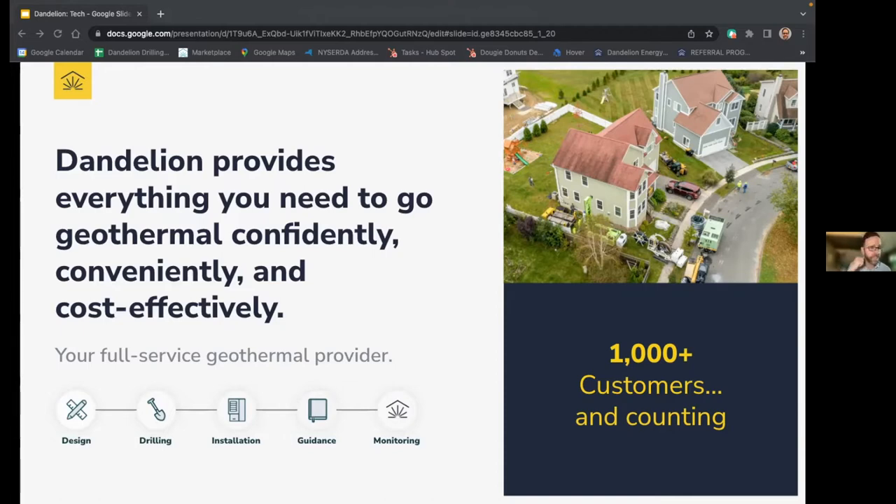Dandelion will come and drill, trench, and install your equipment, and remove all your old equipment while we're at it. If we're retrofitting a home, part of our scope of work is to get rid of those old condensers outside from your old central AC, get rid of all your old air handlers and furnace, and swap out your old thermostats with new high-tech Ecobee smart thermostats. Once your system is up and running, Dandelion provides all the guidance and customer support you need. Your system comes with remote monitoring capabilities free of charge for the entire lifespan of the system — you won't call us, we'll call you if there's a performance issue with your heat pump. In many cases, we can remotely identify and fix the issue without even coming out to your house.